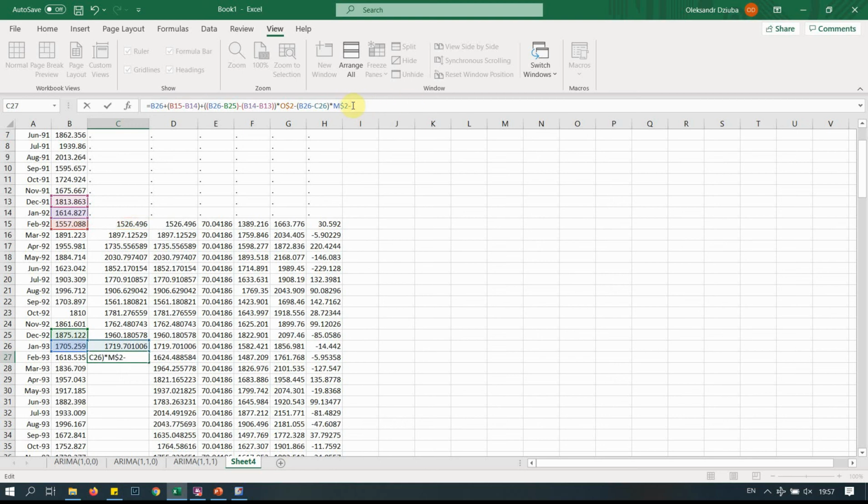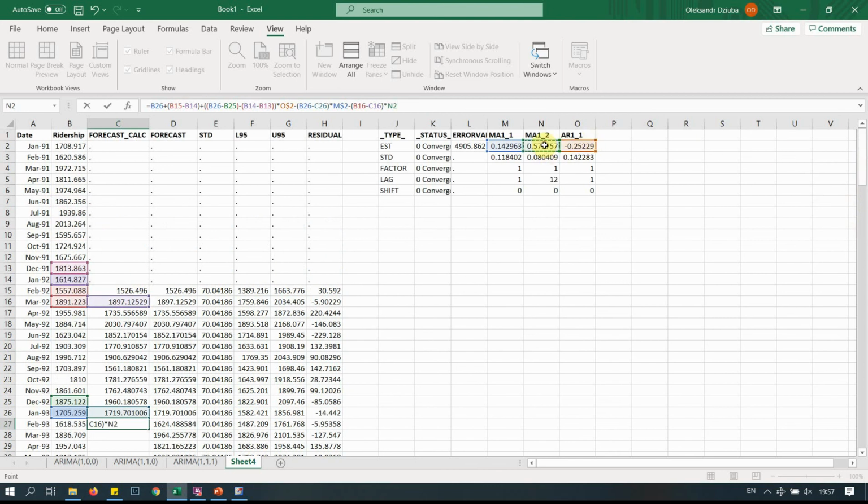So we will have to take into account the error term from March, multiplied by the MA12 coefficient, and now we'll have to add the error from the previous period, so from the period before March, so that we take into account that error as well, and we will multiply it by both coefficients, MA1 and MA2.